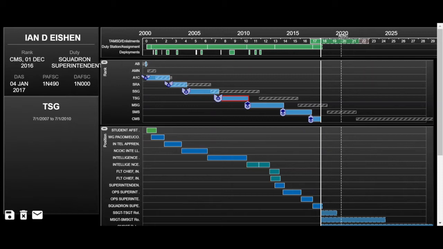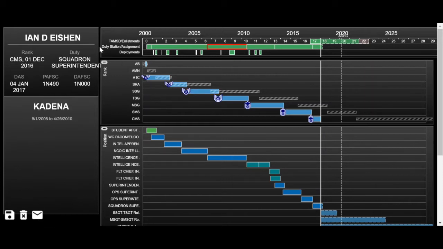However, the finalized version of the CareerHUD will provide the airman with useful links and information to make better career decisions. For example, if we go into the rank graph, we can derive information one of two ways. By hovering over the element, you can get the time and grade information for that rank. Also, by selecting it, you can get that information along with more information in the additional information box. You may have noticed three icons in the additional information box area. Those icons are the Save, Delete, and Contact Support functions. More information about these functions will be provided later in the video.